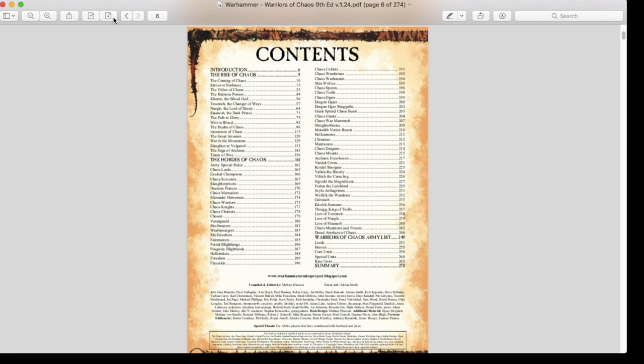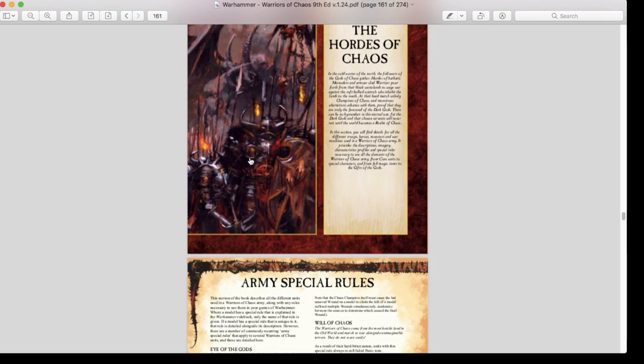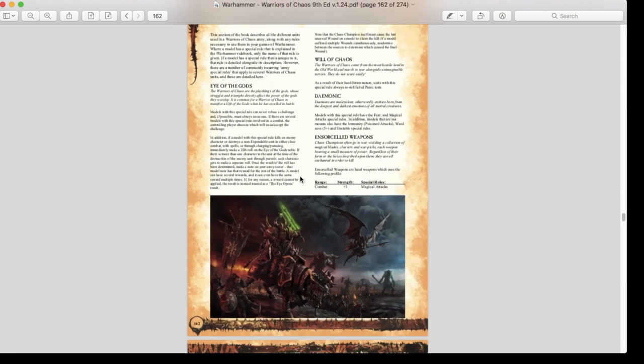And as you can see here, we also have a table of contents. It talks about the lore, as well as the army lists and the special characters. Now, we're not really going to spend too much time on the lore on this one, because if you really want to dive into it, you can do that in your own time. But the thing that we're really going to be reviewing real quick are the different rules. So let's get started with our army rules.